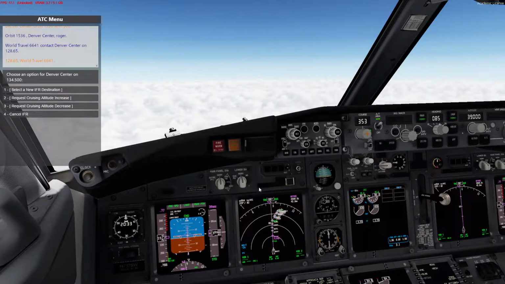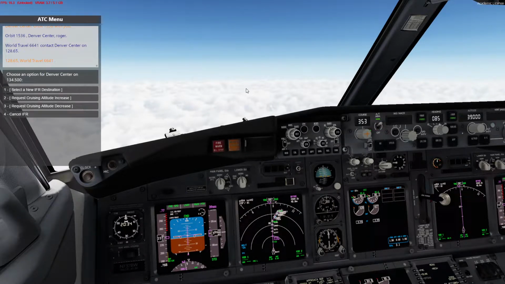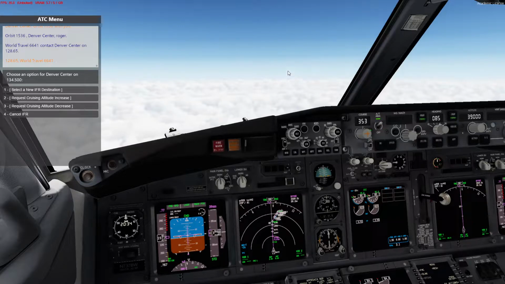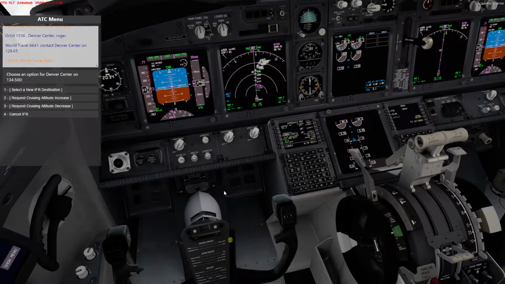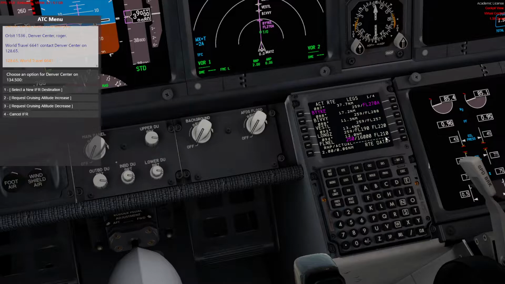If we were to not listen to ATC whatsoever, and just rely on the aircraft's calculated VNAV descent, all we need to do is set an altitude lower than our cruise altitude, which is 390, and the aircraft is going to automatically begin descent according to its descent profile, and all of the speeds that we have published here in the legs page.